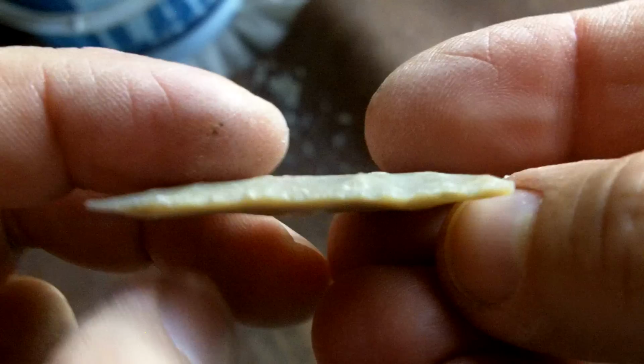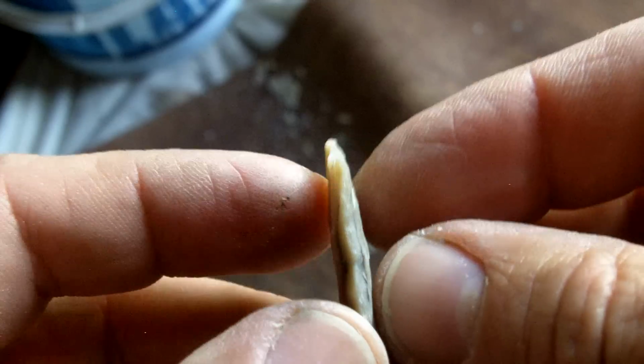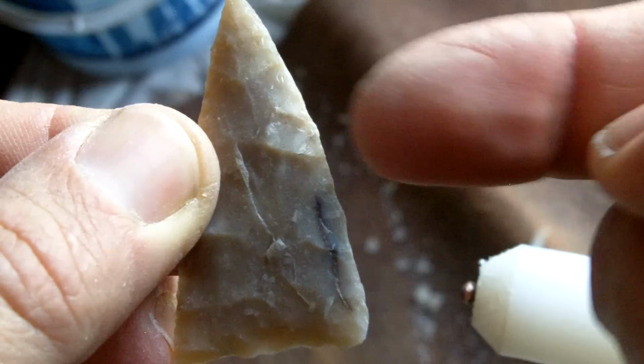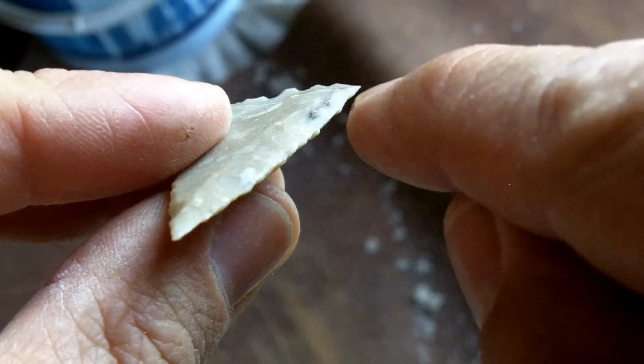The base is kind of curved, so I'm not sure exactly how I'm going to handle that. I've got some room on this side. It's kind of bowed out, so I'm going to remove some flakes downward to bevel the edge so I can thin this out. Try to remove some of that hump here.